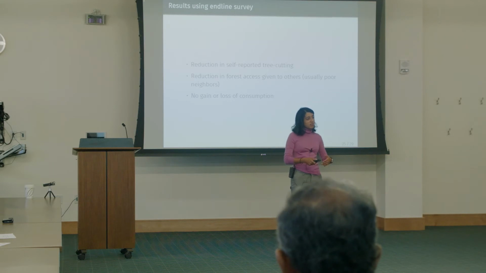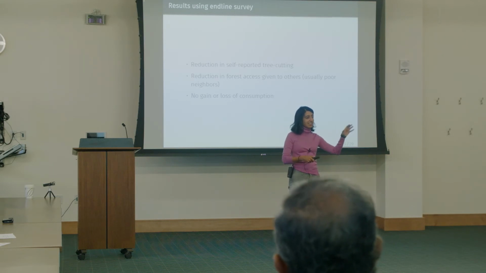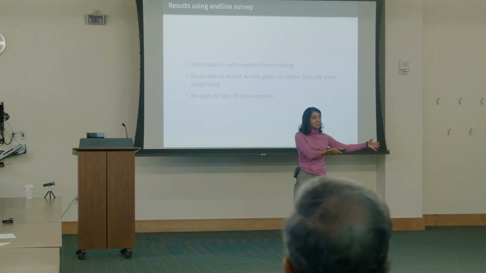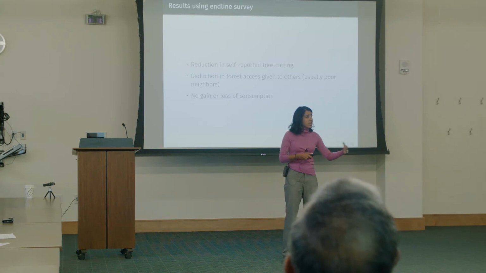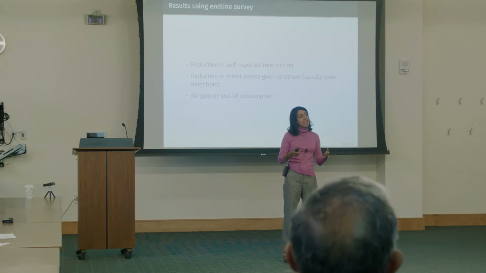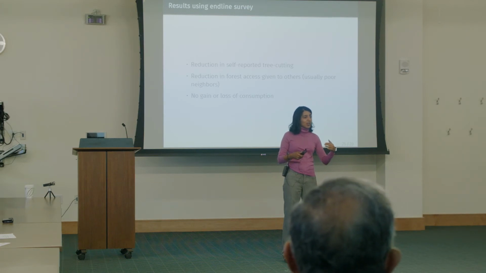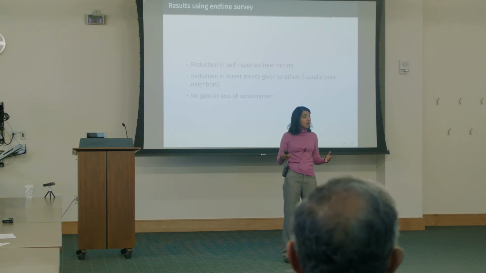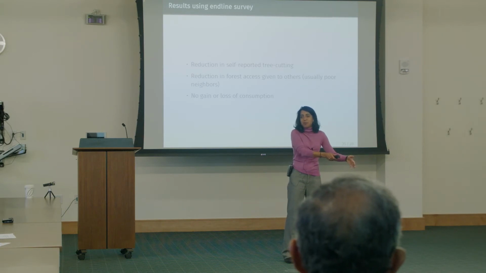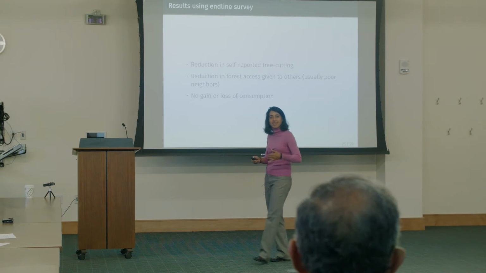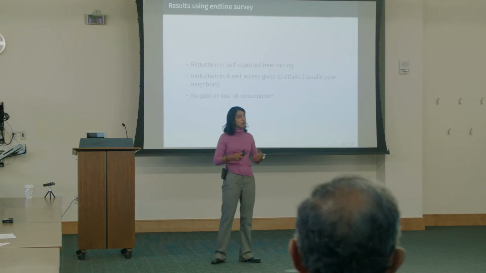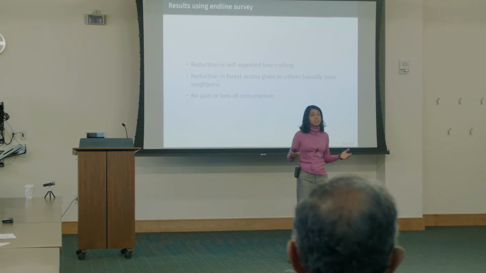People could have had some loss if they were, on this idea that they were just getting this interest rate and they still own this asset later. They could have foregone some income today to be in the program. And in terms of gain of consumption, in some ways we kind of lucked out that we wouldn't have wanted to pay too much, because again, these aren't the poorest people in the village. They're rich enough to own forests. So rather than making more cash transfers to them, you should have just moved that money to poorer people. So this is not a case where you're serving the poorest of the poor, where you are thinking, it's great, I don't mind if I'm making a transfer with extra money.